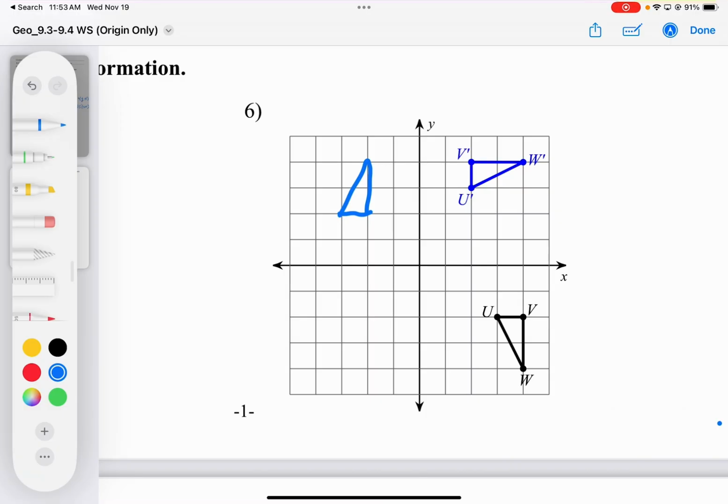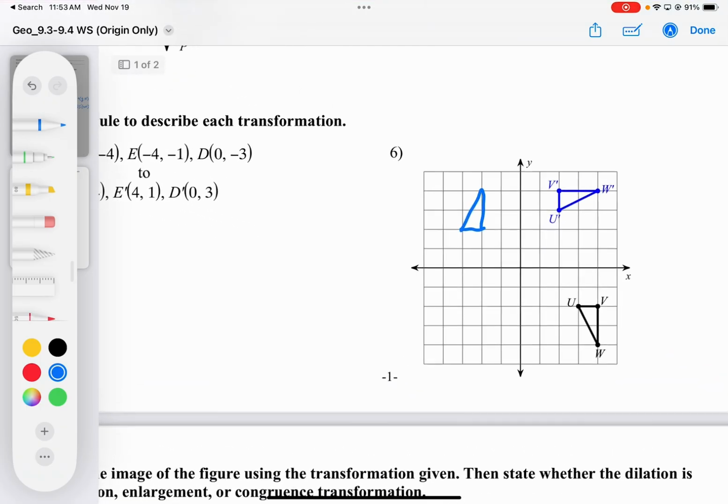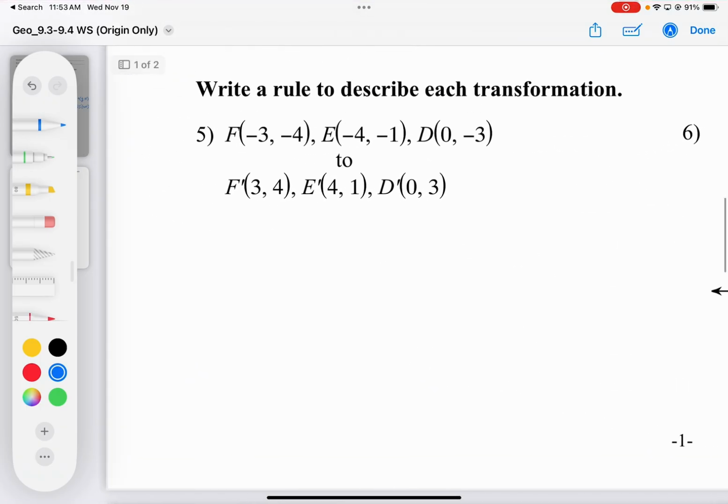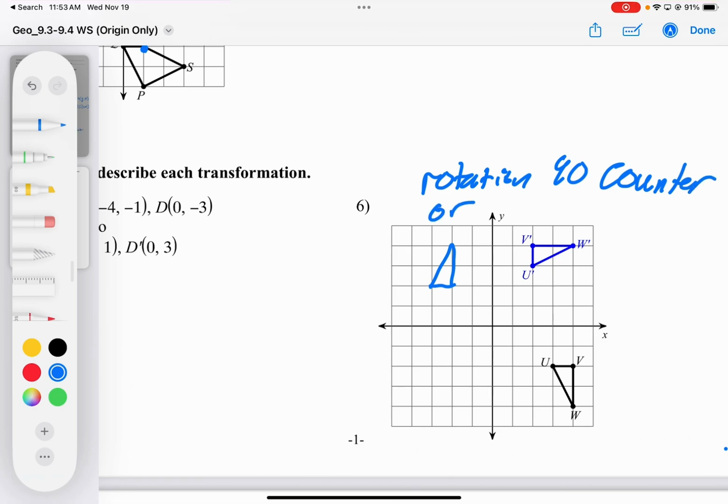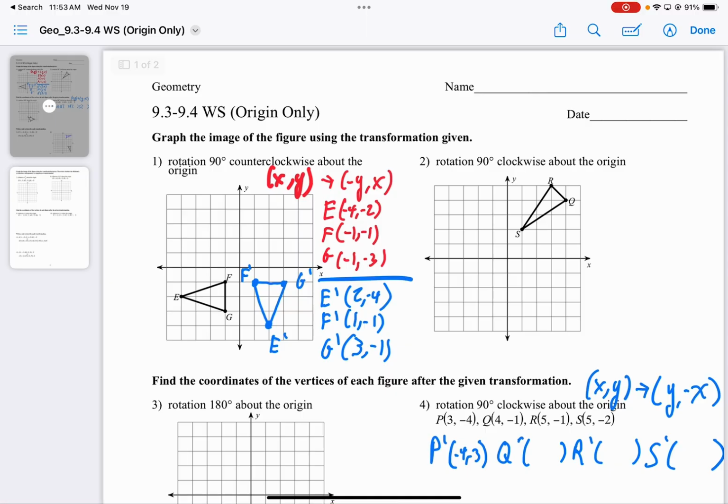Oh shoot, I thought that number 5 and number 6 were for that graph. Oh, gotcha. Separate questions. So 5 is 180, yep, because all of them switch. Number 6, we would either say rotate 90 degrees counterclockwise or 270 clockwise. I shortened it. I didn't write all the words, but that's what you would say.